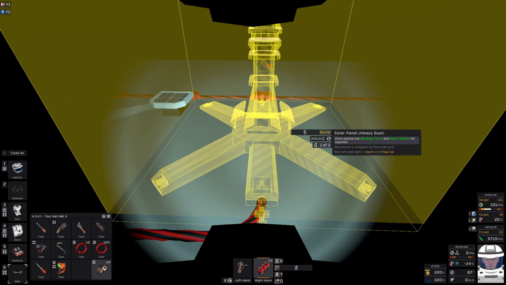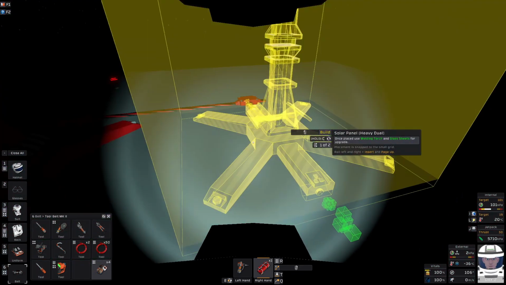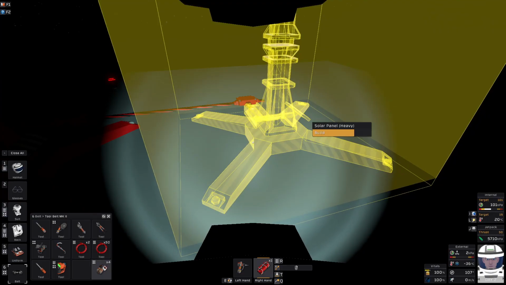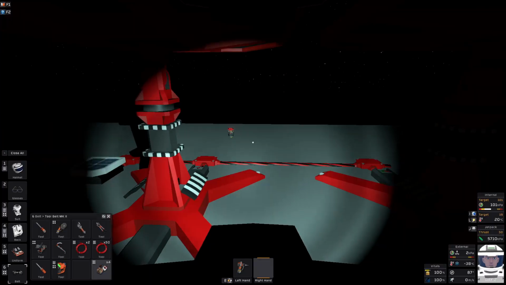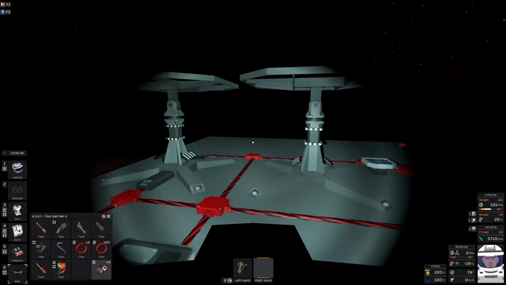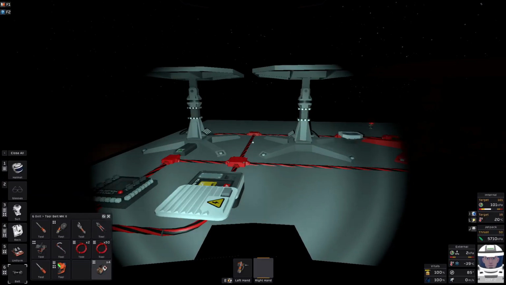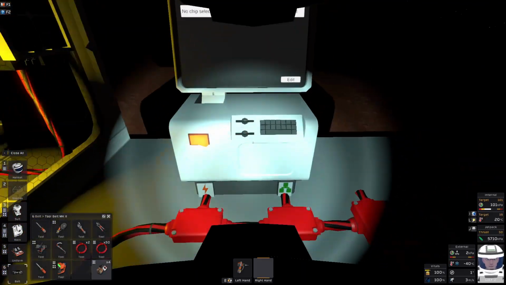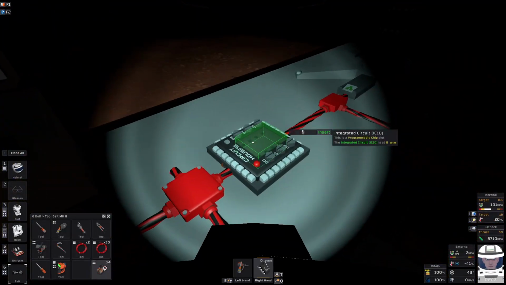And there's also solar panel heavies. So there's solar panel heavy dual, and here's the solar panel heavy. All right. So these are the 4 types of solar panels that exist in the game. You'll see why it's important as we build our script, but I just wanted to get it set up like that. All right, so we don't have a chip selected, so we need to throw the chip in as per normal.